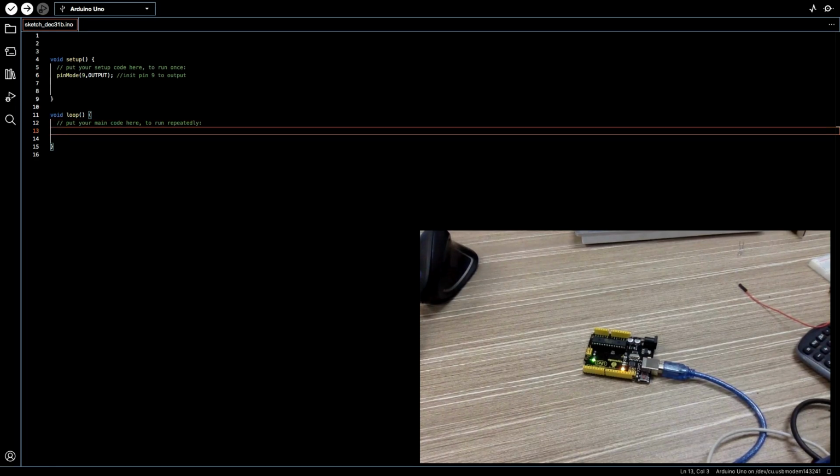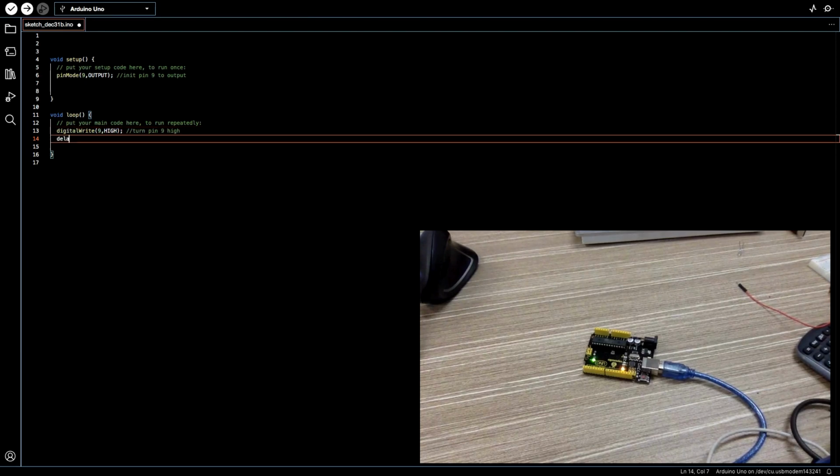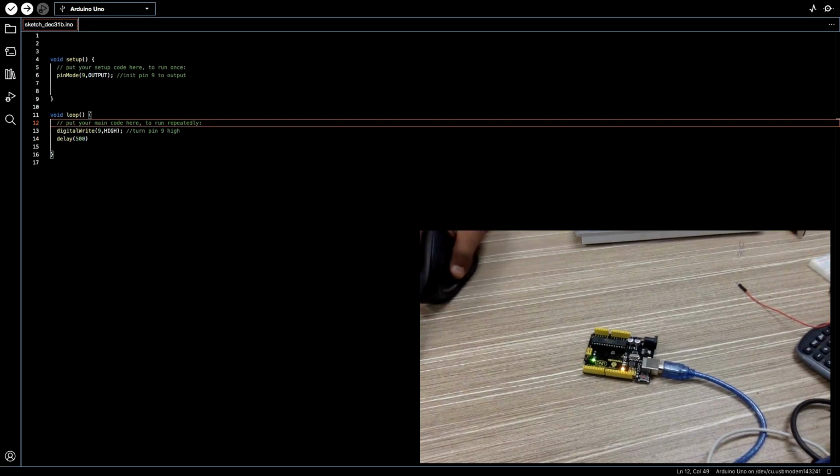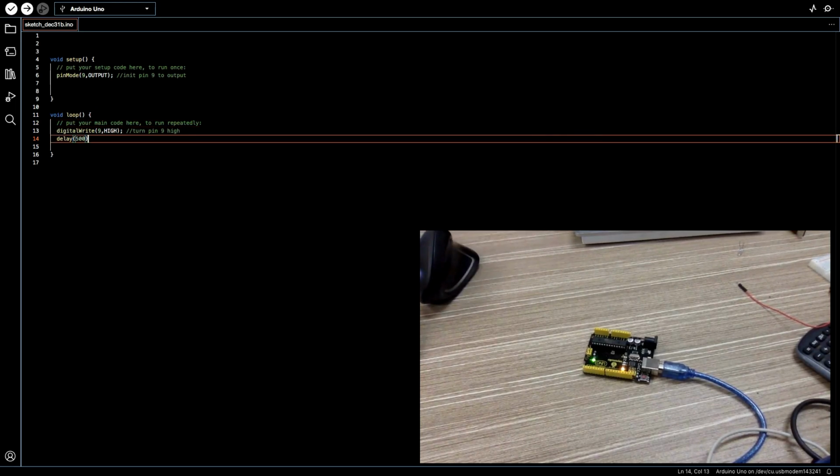And then your void loop, what do we want to do? We want to digitalWrite pin 9 high. What does this do? It turns, sorry, to include a comment, you need 2 slashes. Turn pin 9 high. Again, the stuff in green is only for you. The MCU doesn't see that. And then we add a delay because we want it to be on, let's say, for 500 milliseconds. When you add a delay, the number in the brackets is always in milliseconds. So 500 milliseconds is essentially half a second.